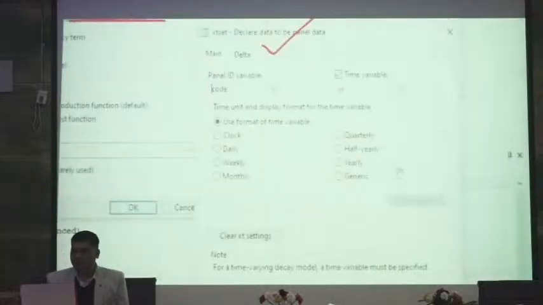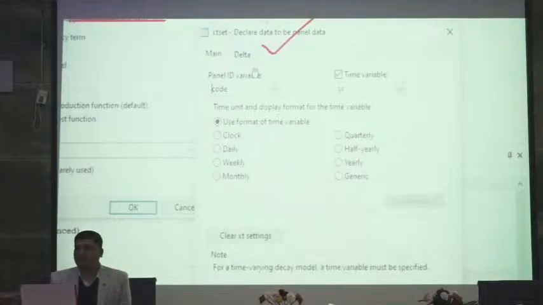Okay, so when you click on this panel setting, you will get this window. In this window, the first is a panel ID variable. Panel ID means your specific region name.